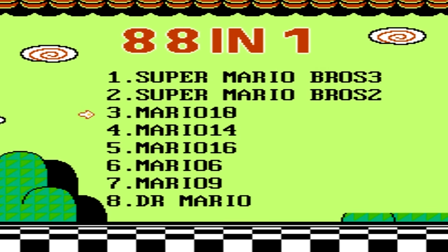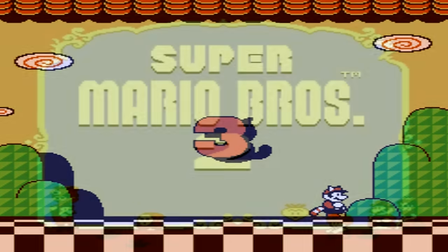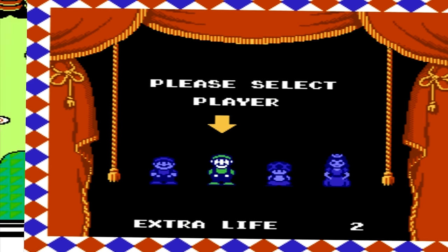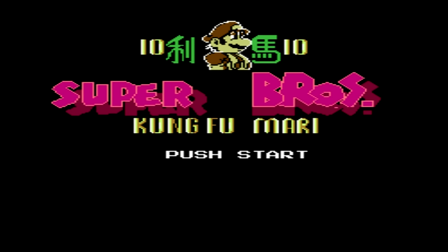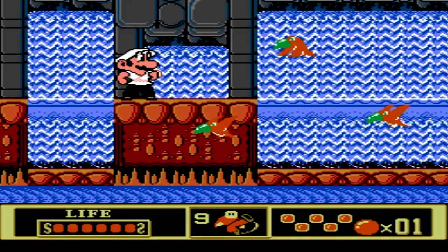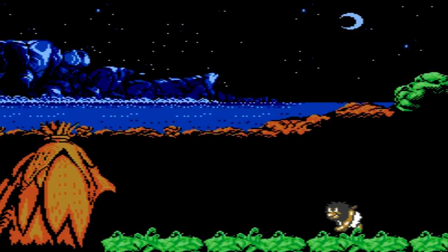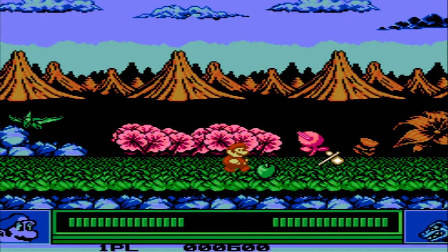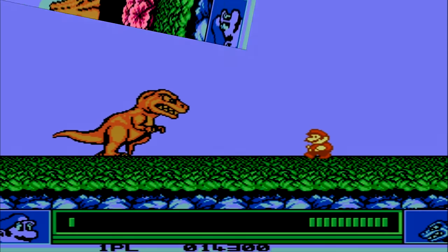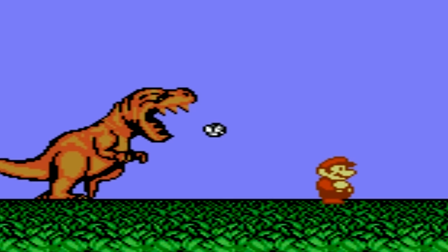Okay, you got me curious now. Let's take a look at Super Mario Brothers 2. Well, look at this. It's the same game. Nothing's changed. That's weird. Why would you change 3 but not 2? That's just bizarre. And some games are bound to repeat from the original Cool Baby. Super Mario Bros. 10 Kung Fu Mario is on here, which is just a ripoff of a Jackie Chan fighting game. And then Super Mario 16, which is a ripoff of Joe Mac, is on here as well. The only difference really is that you've got an HDMI cable on here, so the image is slightly cleaner. But whatever, they're still made up games that don't exist and they don't play very well, so cool, that's a feature you got now.